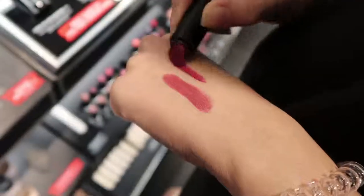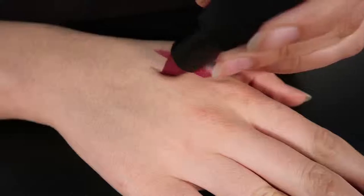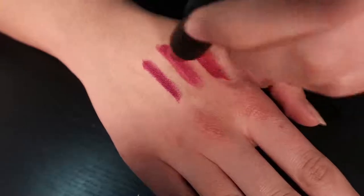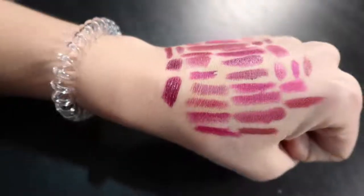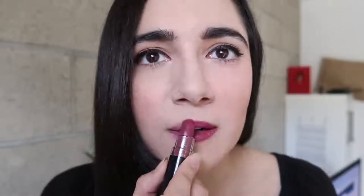We're gonna grab dinner right now, which may destroy this lipstick even more. And afterwards, we're gonna pop by Sephora and try and find a dupe. After all of our swatching at Sephora, the two lipsticks that ended up being the closest dupes for our Frankenfora lipstick are the NARS lipstick in Afghan Red and the Sephora Lip Stories in Golden Gate. In this lighting, the NARS looks like the best dupe. It was hard to find a lipstick that was as dusty as this one — a lot of the purples and plums were a bit more vibrant.